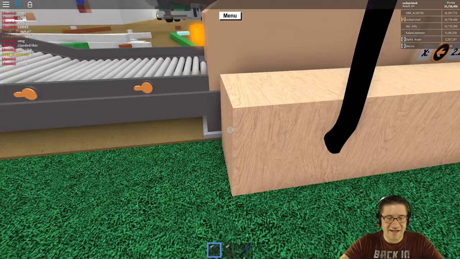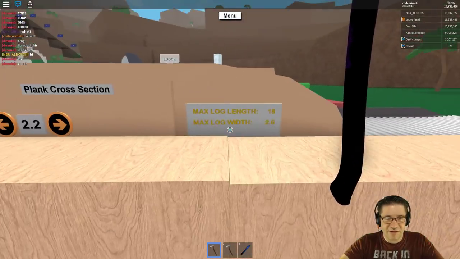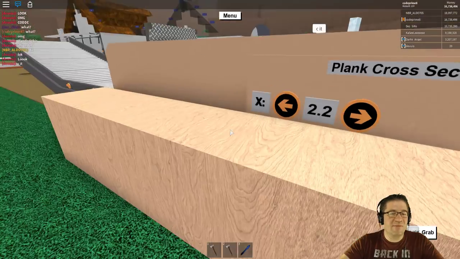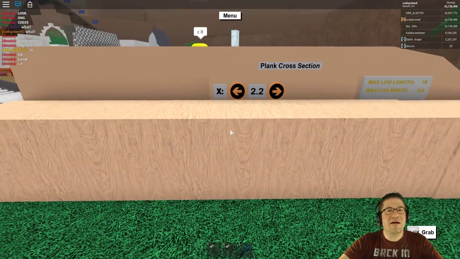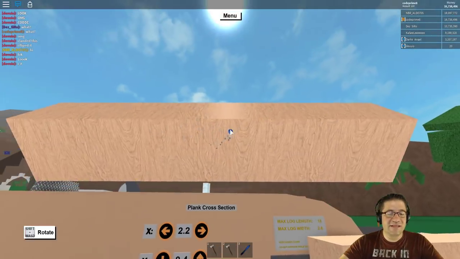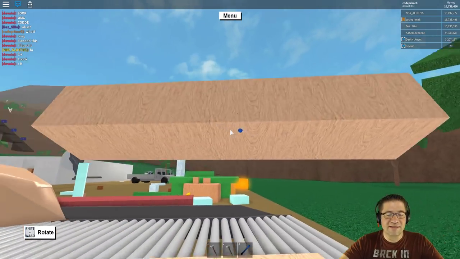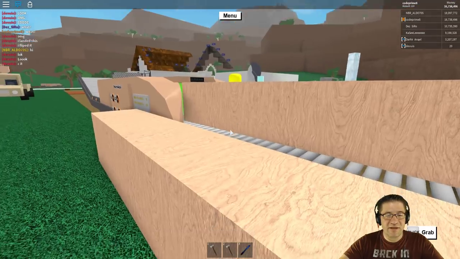So what I've done is I've set it at the end. This is a modded piece of wood, and it comes all the way up to the W. If you don't have a modded piece of wood, grab the biggest, oldest oak tree that you can, and grab its trunk, and then you should be able to come in here. I'm setting this to 2.2 on the X-axis and 0.4 on the Y-axis. And I'm just going to drop it in there like that.